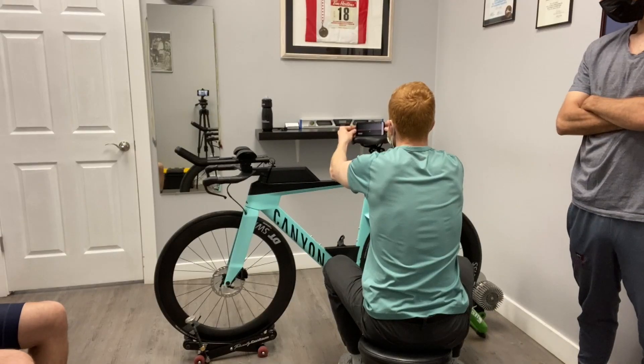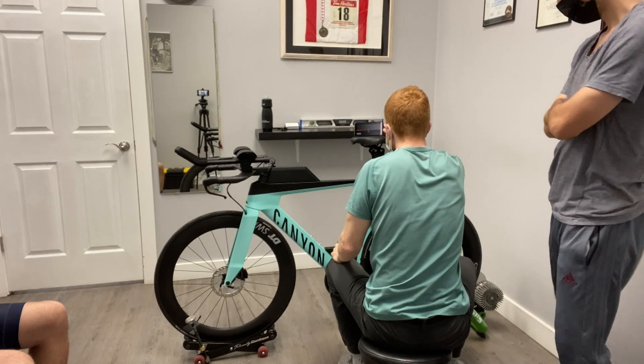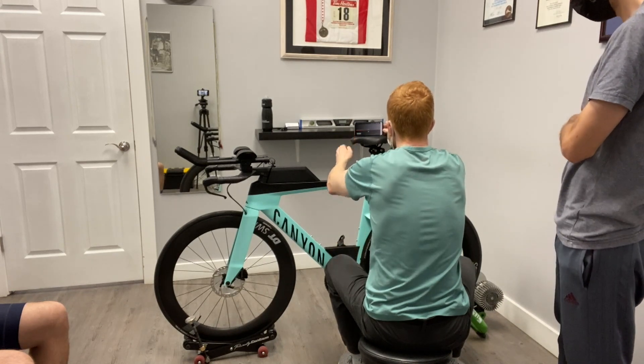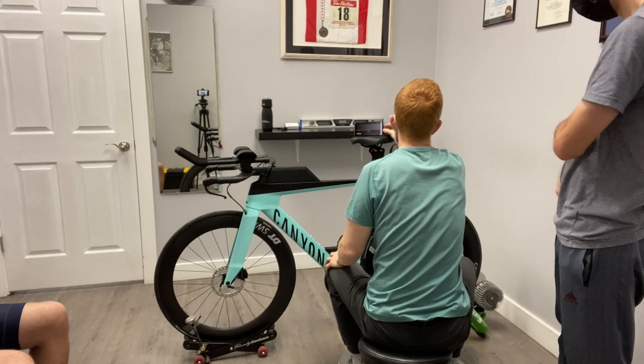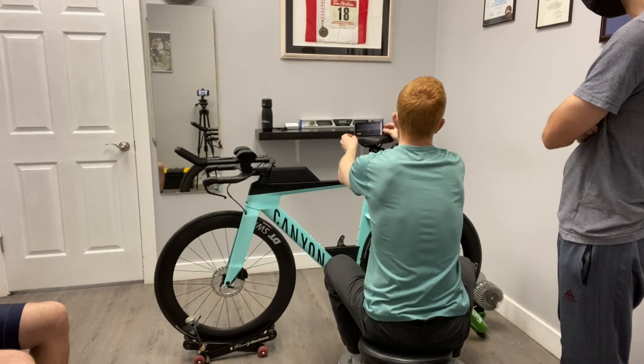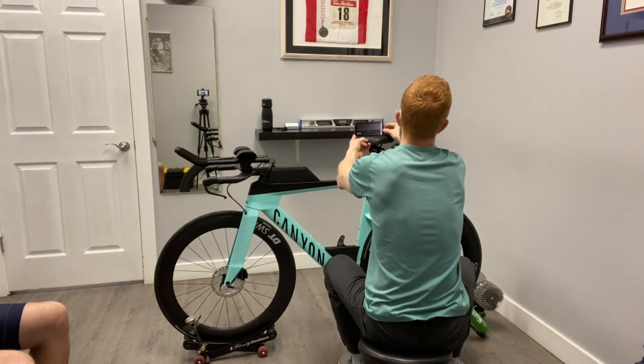Lastly, in terms of tilt — riders using a TT bike like to spend a lot of time on the nose of the saddle with lots of center loaded weight bearing. Canyon just has this one singular screw that needs to be loosened, which will allow you to tilt the nose at the degree of your choice to hopefully help alleviate some pressure on your precious undercarriage. By loosening the screws just a little bit and keeping a little bit of tension on it, you can really easily make micro adjustments to get your saddle in just right.